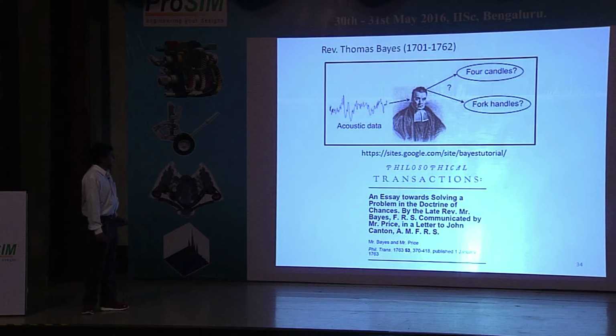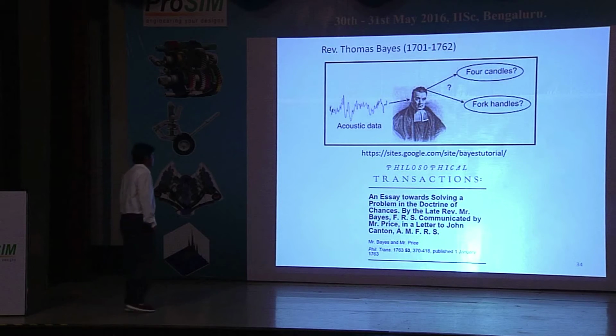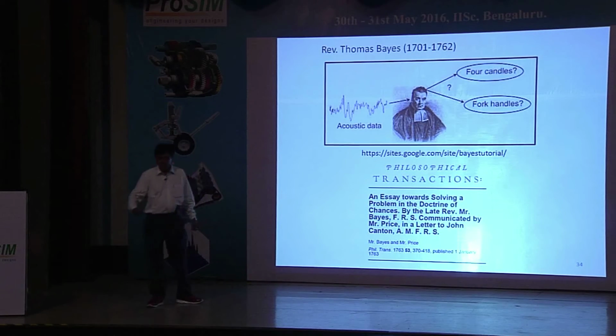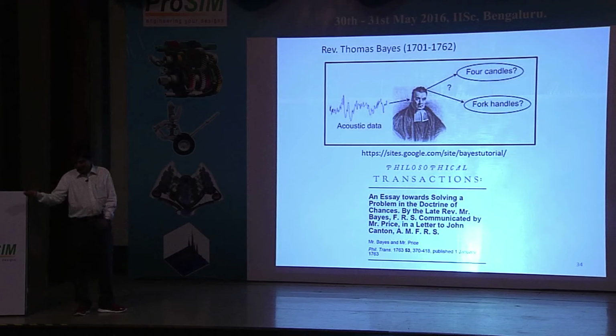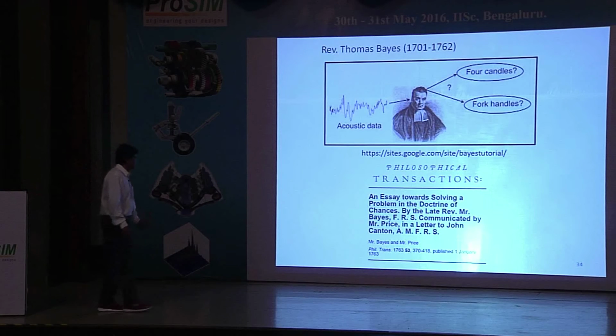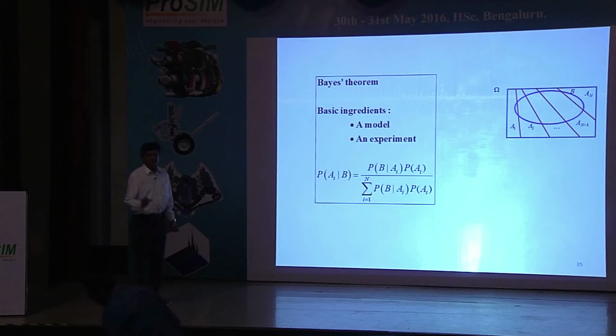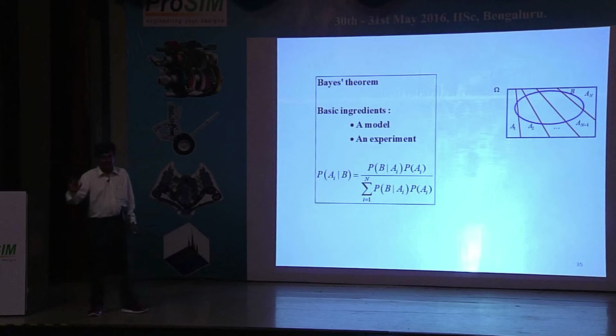Bayes was a priest in Scotland, and he wrote an essay on the treatment of uncertainties, and the so-called Bayes theorem was contained in that. After he died, his friend published it. So Bayes doesn't know that there is a theorem named after him. The Bayes theorem is actually a very nice philosophical thing. It helps us deal with a situation where there is a mathematical model and there is an experiment.